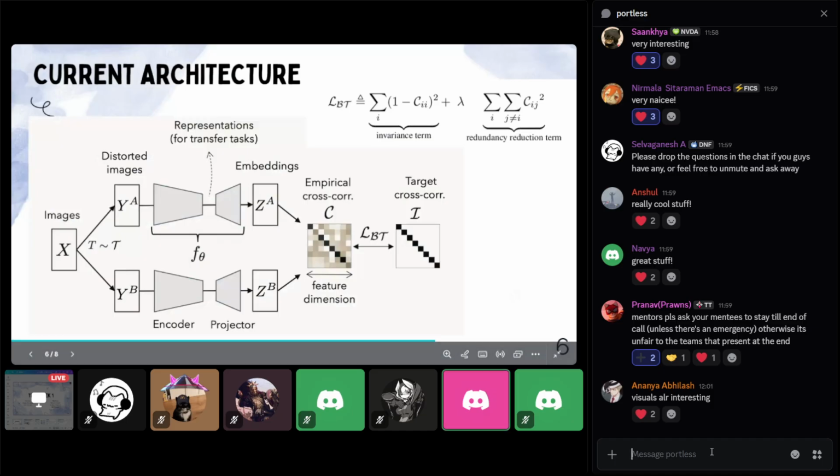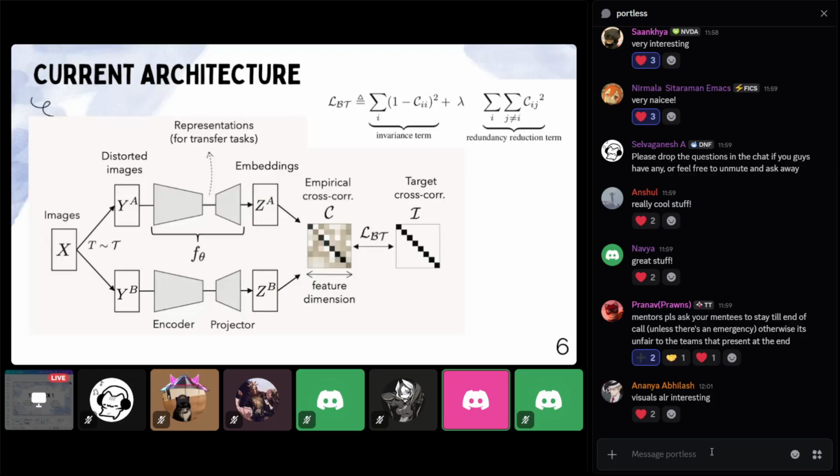We'll be expanding more on the architecture which the Barlow Twins paper is based on. We first start by feeding a raw image to the model. The model creates two different augmented versions of the image. When I say augmented versions, it means transforming the image: we rotate the image, or blur it, add Gaussian noise, or create jitters in the image. Once the augmentations are created, we feed them to a neural network, which consists of both an encoder and a decoder, as you can see in the image.